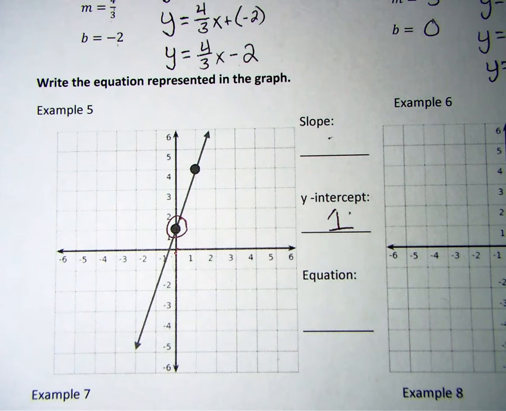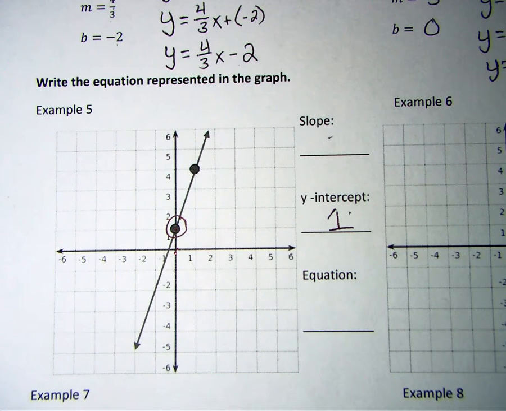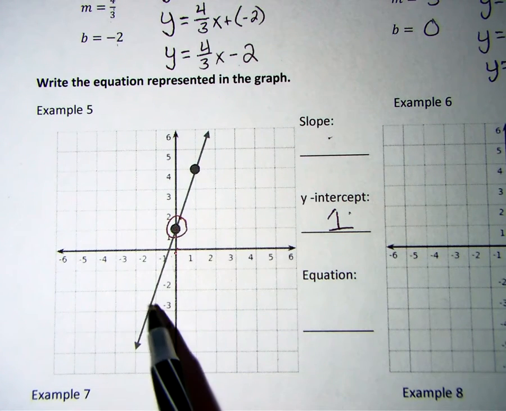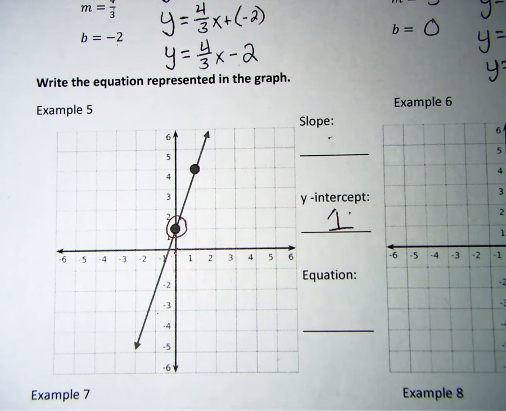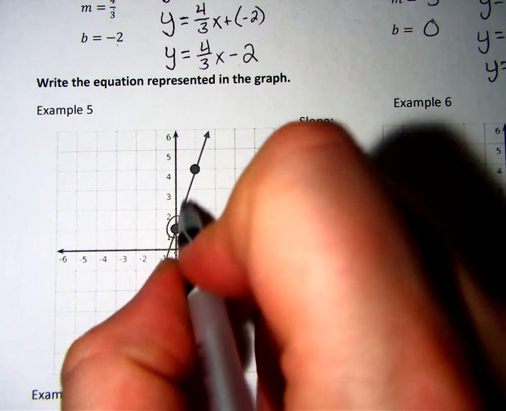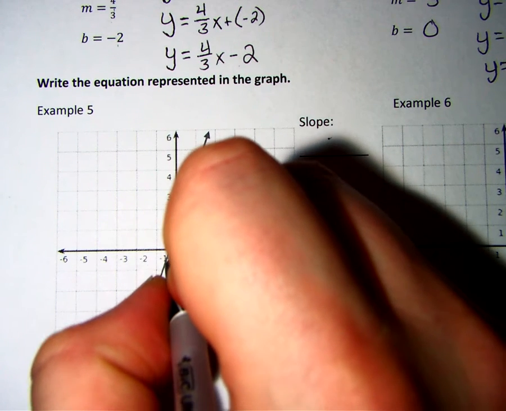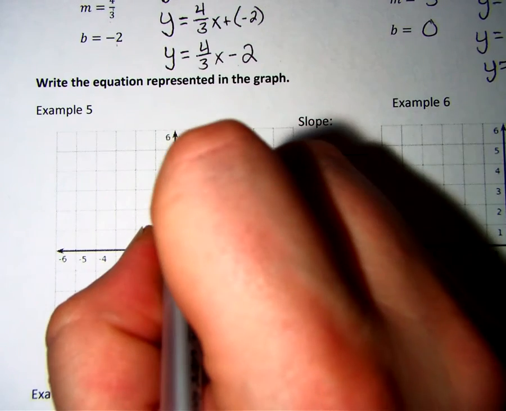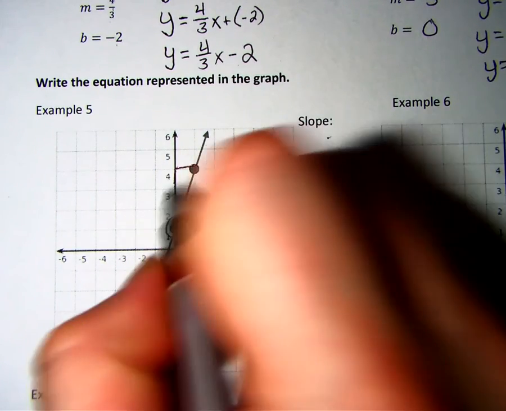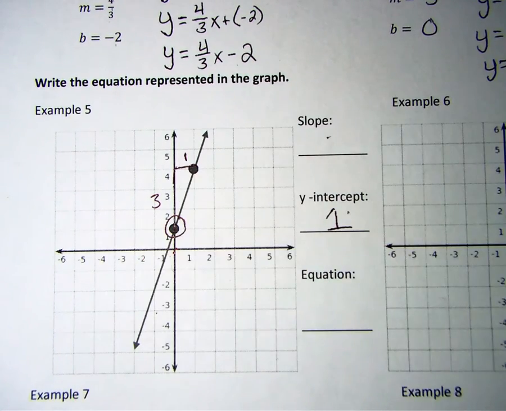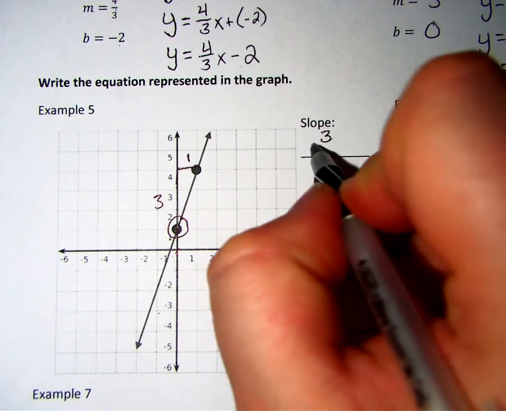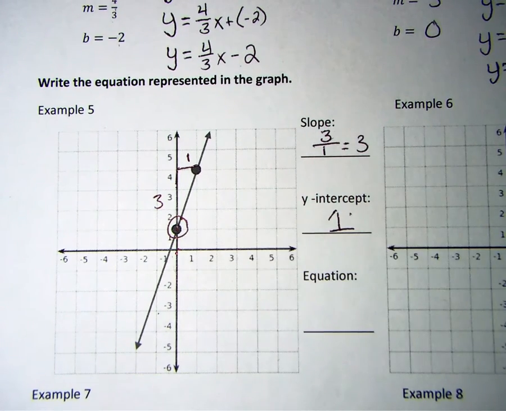Well, now we'll look at the slope, and we discussed in class also that slope is always going to be read left to right. We look at this graph and we describe the line as a positive slope because we look at it from its leftmost point to its rightmost point and realize that it's going up. That's positive. So we're going to do the same when we're identifying the actual slope of the line. We're going to apply our rise over run rule using a point that is further to the left and rising until we're parallel with our point to the right of that, and running until we get there. So we have risen 3, and we have run 1. My slope is rise of 3 over a run of 1, which is equal to 3.